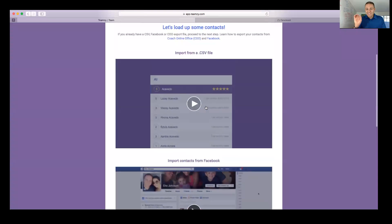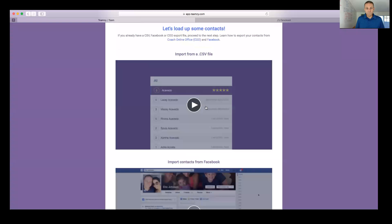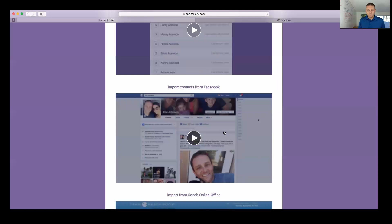The last setup step is getting your contacts loaded into Teamzy. If you're using a CRM like Gmail or Yahoo contacts, export them as a CSV file. To get Gmail contacts into CSV, just Google it — it's really easy. Next you want to get all your Facebook friends imported into Teamzy. You can take all those Facebook contacts you've spent time developing and work them in a systemized way.